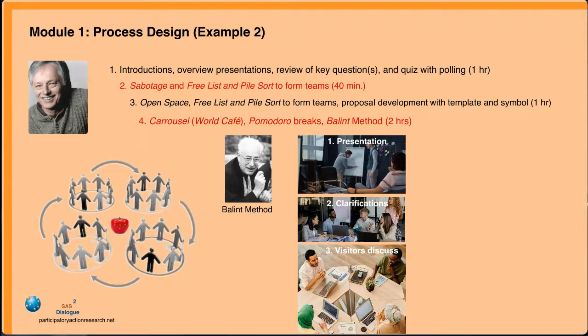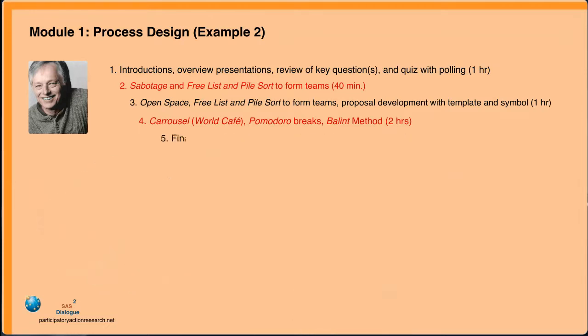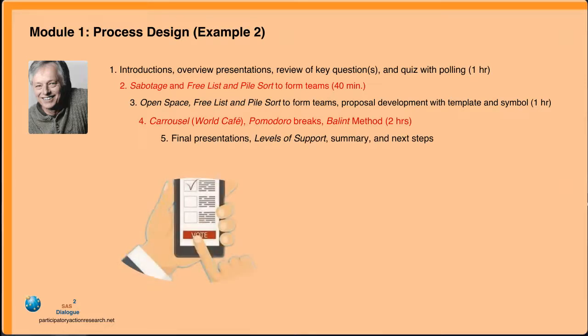After the 4 rounds were over, each original team came back to its table with the task of revisiting its proposal based on the comments heard from others. The workshop ended with 5 brief presentations using clickers to poll all participants on their level of support for each proposal. The tool used, known as levels of support, uses a simple scale based on colloquial expressions of everyday life. It is described in Module 5 of your handbook.